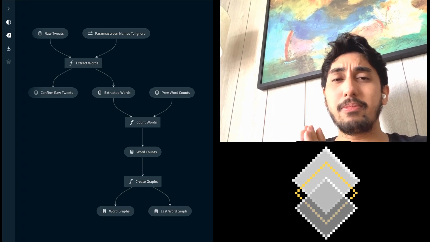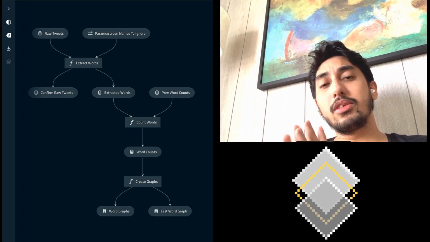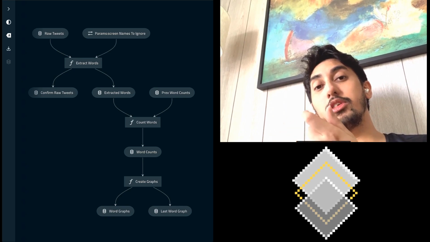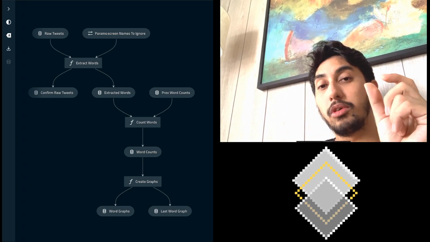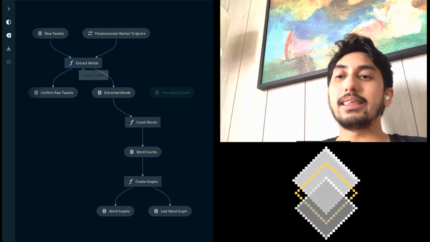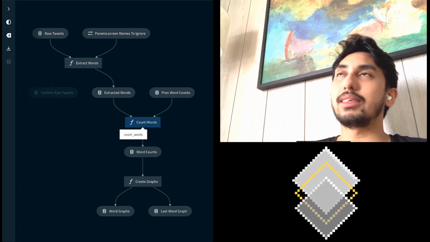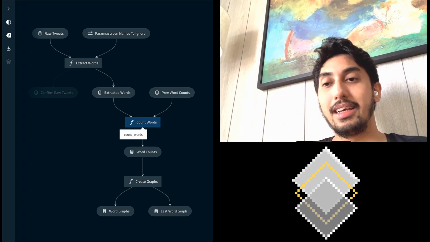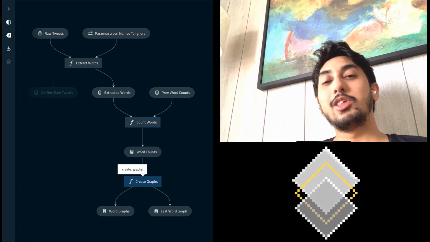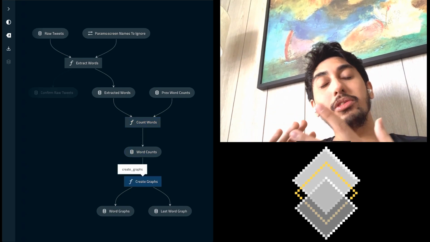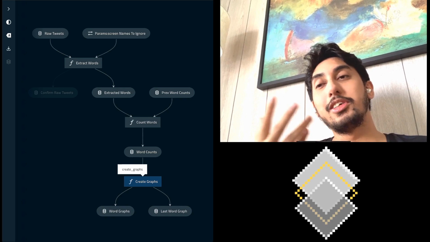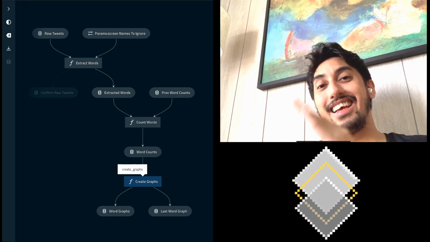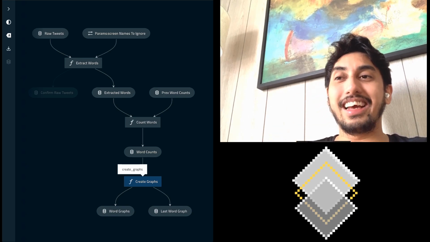Well, what this pipeline is doing is it's reading from the Twitter API, the streaming API, extracting words of those tweets, like the actual tokenized words. And then what it's doing with those words is it's just doing a simple word count. So it just wants to see how often does a word appear in this current stream. The word counts then get saved into a graphing function, and then we actually use Kedro's new matplotlib writer to write out the graphs that we can take a look and see the word counts.